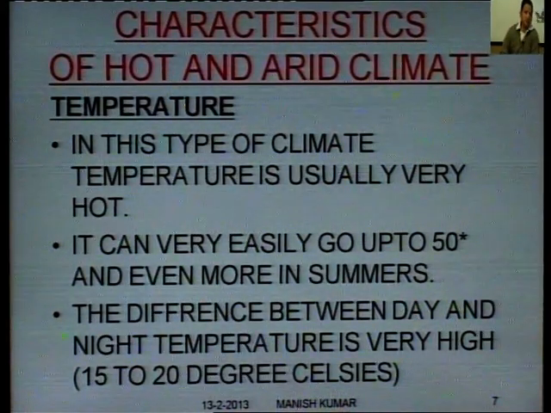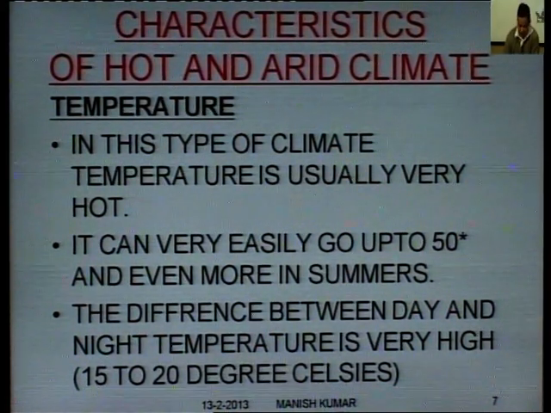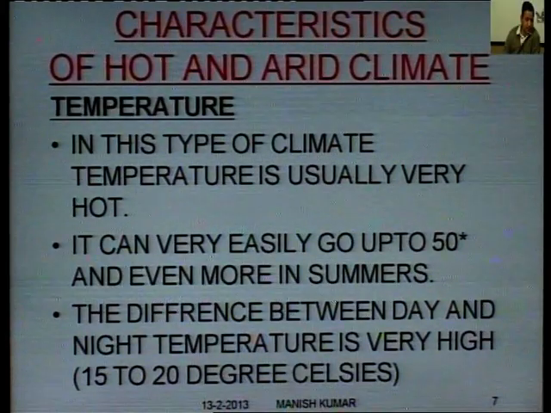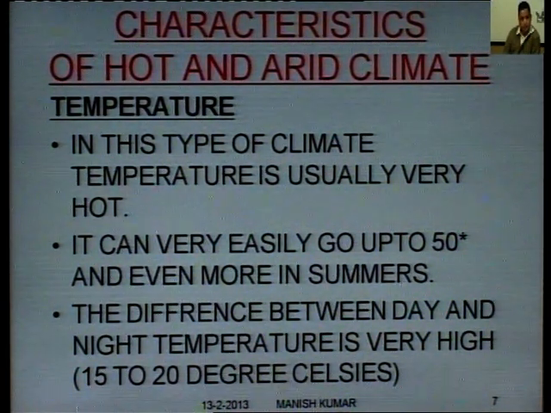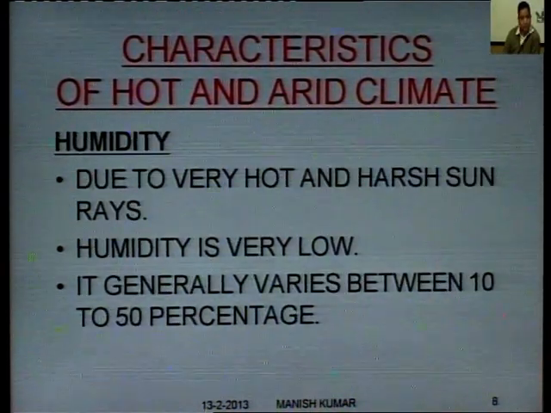In this type of climate, temperature is usually very hot. It can very easily go up to 50 degrees and even more in summers. The difference between day and night temperature is very high. It can vary from 15 to 20 degrees Celsius. That is, nights are comparatively cooler.